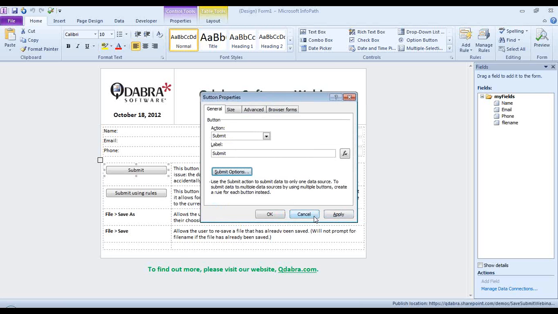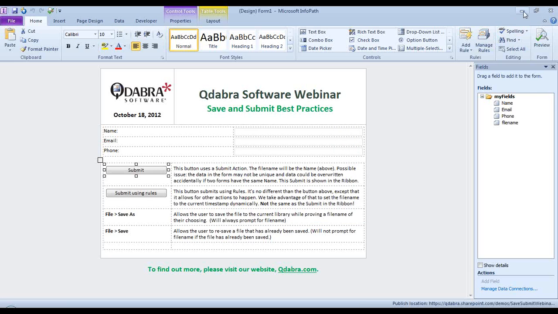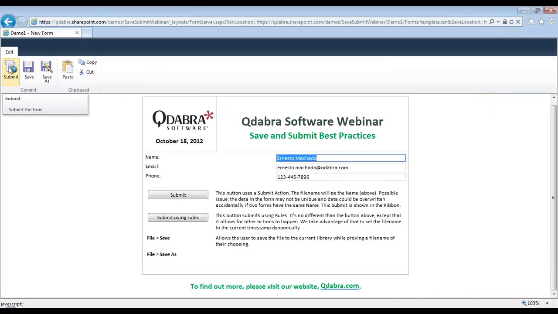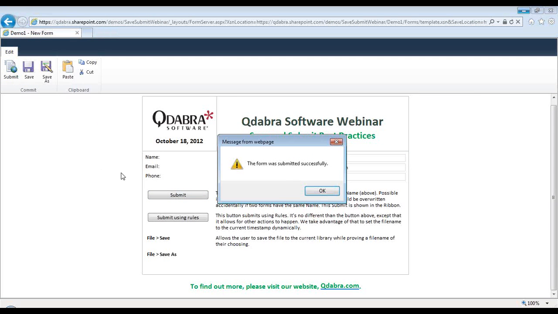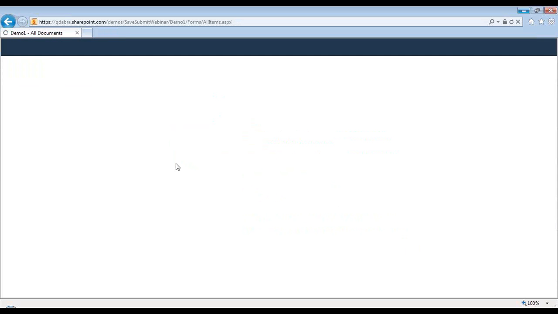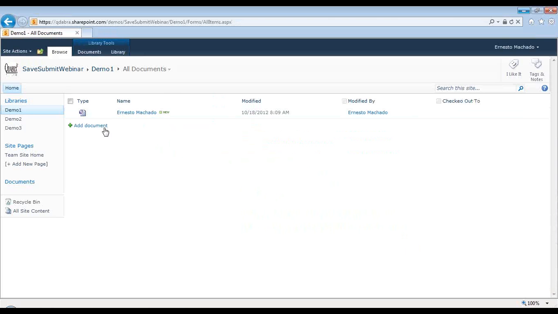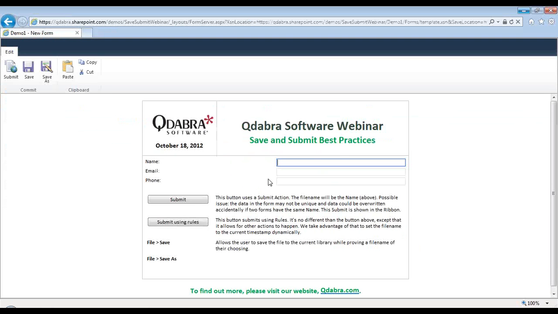So that's the first option. We're going to submit through this submit action, which can be done in the ribbon, or in this button. Let me just submit through the ribbon, and you'll see that show up in my form library. There it is. Let me go back into that form and show you the other options.